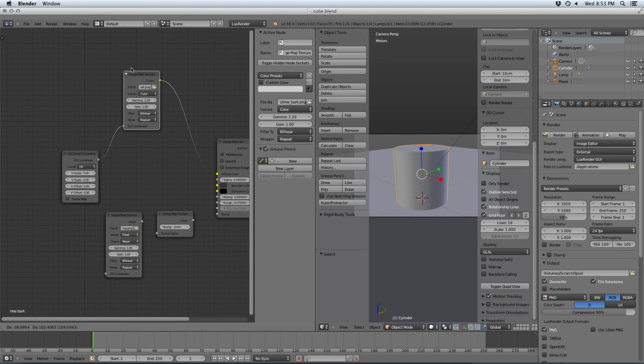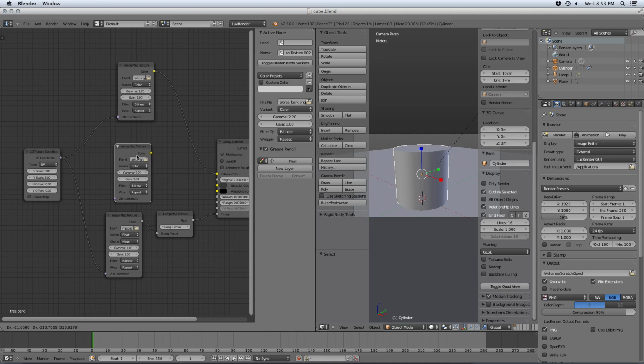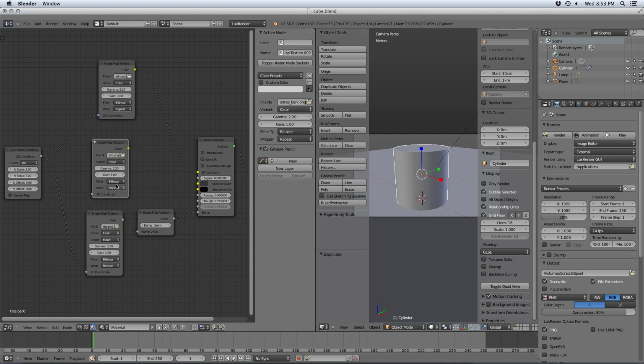So the third thing we want to have is, why not a specular map? I'm going to go ahead and duplicate our image map texture again. I'm going to go ahead and leave color and gamma the way they are. We'll keep it in color mode. Don't forget to hook up our coordinates so we have our repeating, so it matches from all our nodes. And of course, since we're sharing this in all the texture nodes, if I wanted some extra repeat, we can just do it there, and it's automatically pushed to everything.